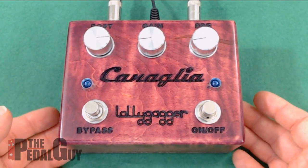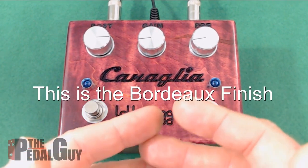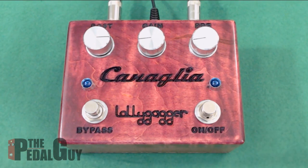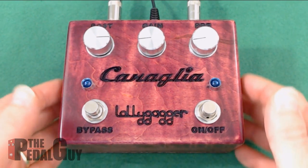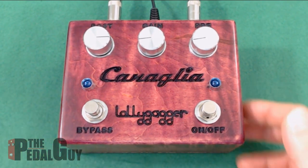It comes in several different finishes. This is just one of them. We might, at the end of the video, show you what all of them look like so you can get a better idea of the beauty and craftsmanship that Lollygagger brings to the table with this pedal.